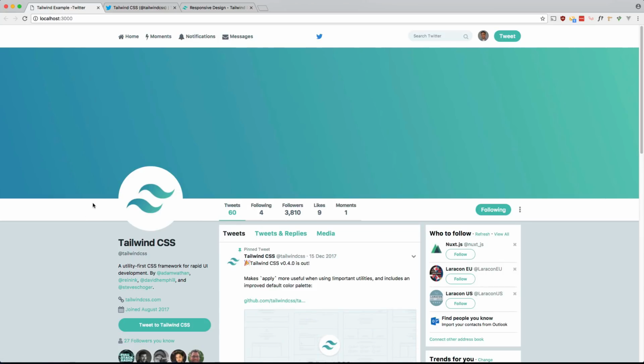So there you have it, guys. We've managed to build out this entire Twitter UI using Tailwind CSS and its utility classes. This is definitely a huge change in the way I write CSS, and I'm really enjoying the process. We can probably do more work and extract all the repetitive code to components, but you guys can go ahead and do that on your own.